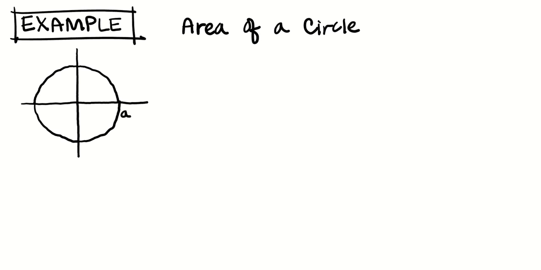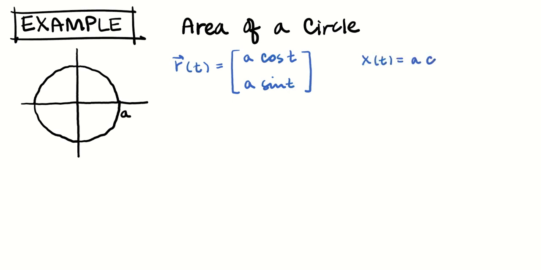Say we know that the area of a circle is pi times a squared in this case, where the radius is a. But we're going to need to parametrize this curve. So we need to write down an x of t and a y of t for it. So r of t, which is this curve, is going to be, well, we know how to parametrize a circle. It's going to be a times cosine t and a times sine t. And if you're not in my multivariable calculus class, so you're in my AP calculus class, it's like the parametric equation situation where x of t equals a times cosine t and y of t is a times sine t.